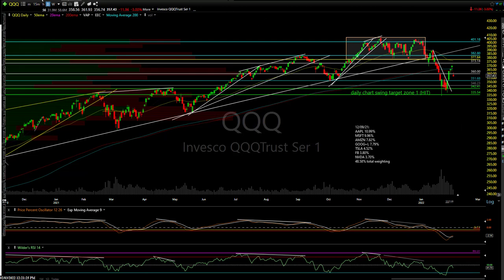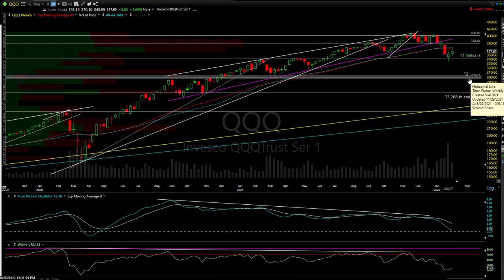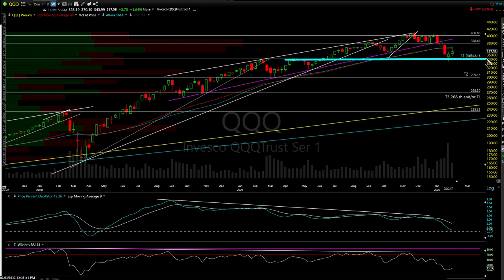Then we turn our focus back again to the weekly chart, and that T2 is all the way down there at about 299, call it 300 if you want. So if you shorted yesterday morning, you're good for about another 18% drop if we get it. But I'm just going to leave it here, and then we're going to look at gold and silver and the dollar and euro. So I'll say the same thing I keep saying: support is support until it's broken. But we take that out, and we get a pretty impulsive reversal here.